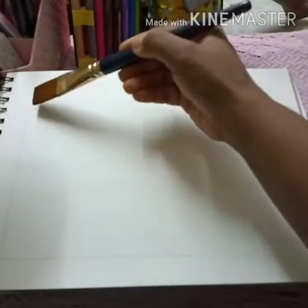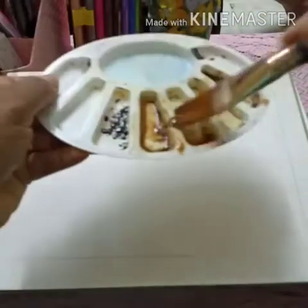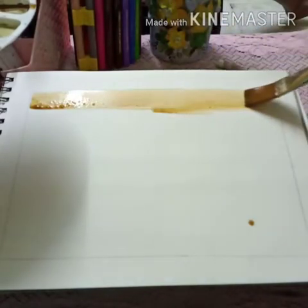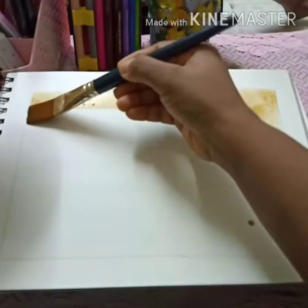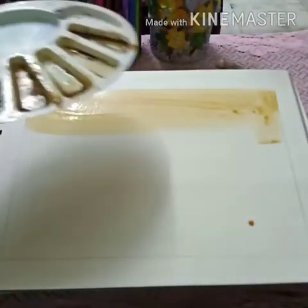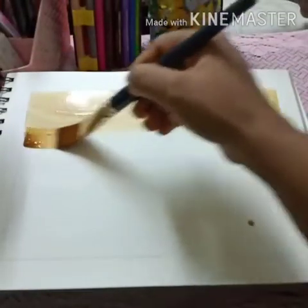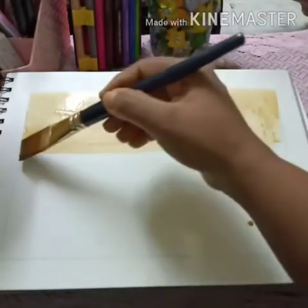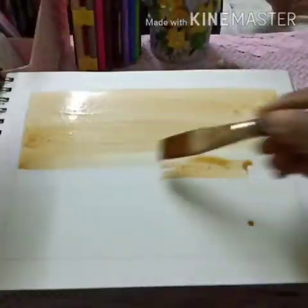And now very slowly give a wash on the paper. Take enough water in your coffee powder. Your brush should be wet throughout painting. Move it very slowly, don't be in a hurry to just finish it.